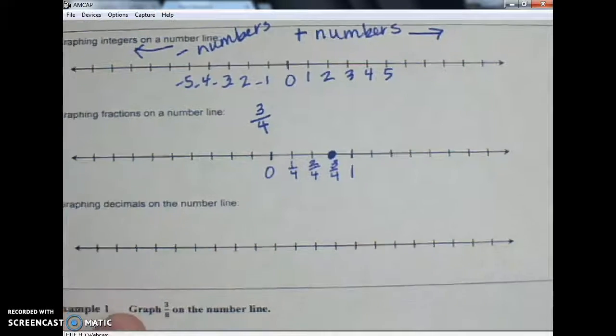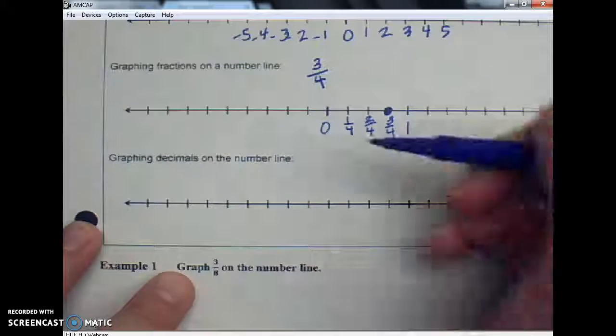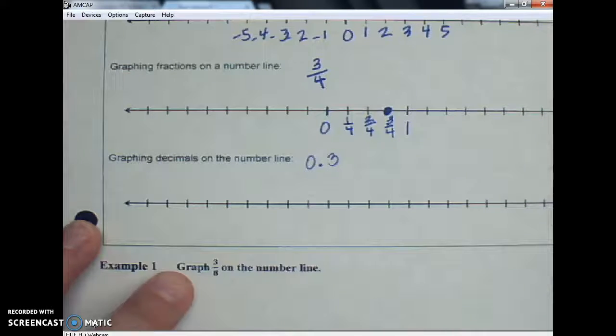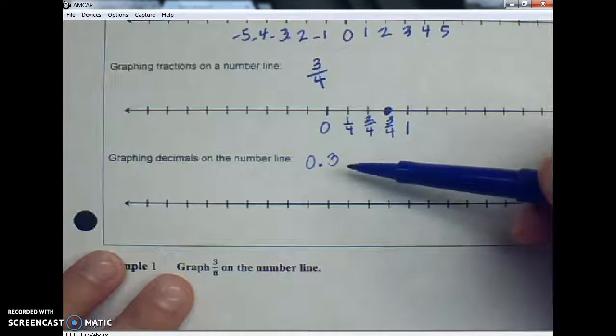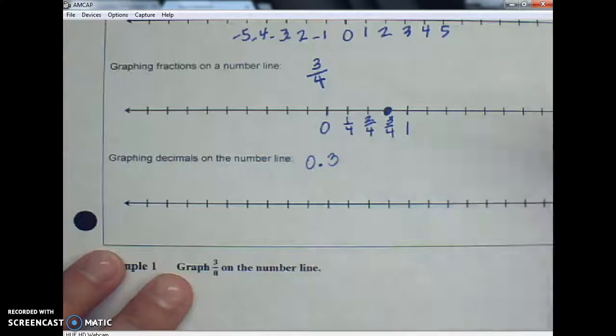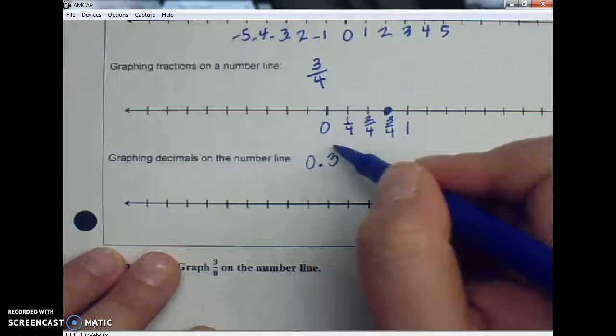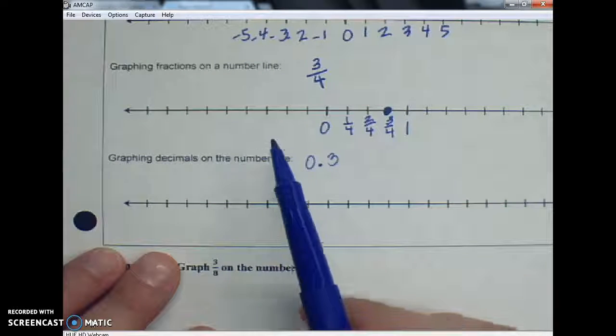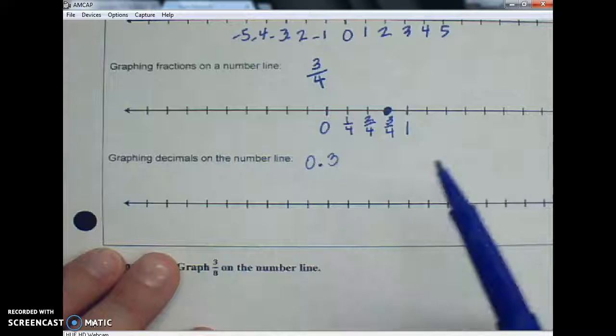Graphing decimals on the number line. Let's say we want to graph 3/10. You're only going to be graphing tenths and some that are to the hundredths. So we'll talk about the hundredths in a little bit. But if they're to the tenths, how many equal parts will I have? If it's 3/10, we're going to have 10. So what 2 whole numbers is it in between? What number is before the decimal? 0. And then it'd be between 1. So between 0 and 1.